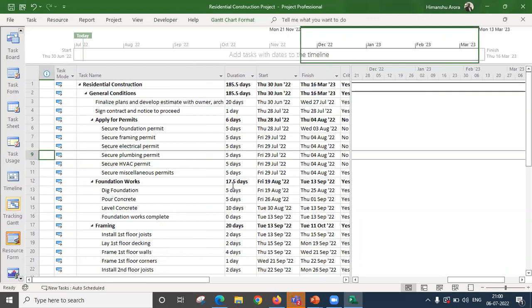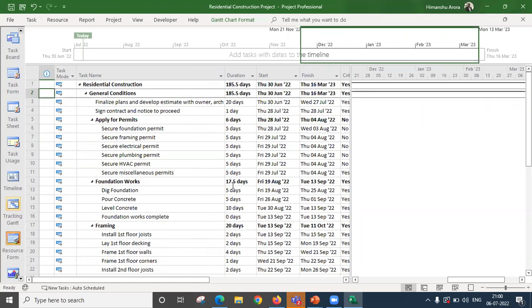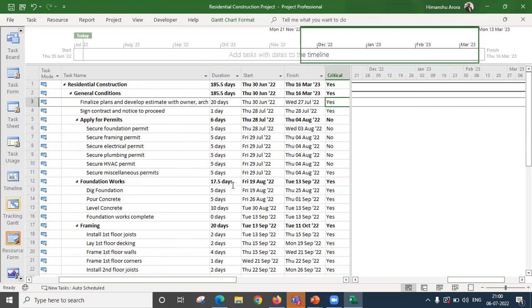First of all, let me recap. First of all, we need to define whether we take a top-down approach or bottom-up approach to create a realistic plan. And we can define the activities, the work packages, their duration, and then also set the dependencies. So automatically the system will give us the critical path. And from the critical path, we can figure out that these are the critical activities and these are the non-critical activities.